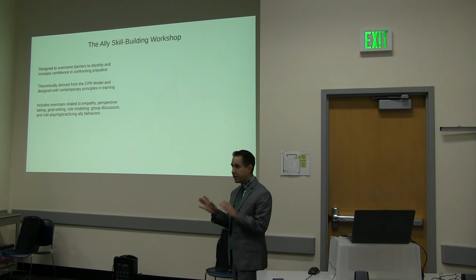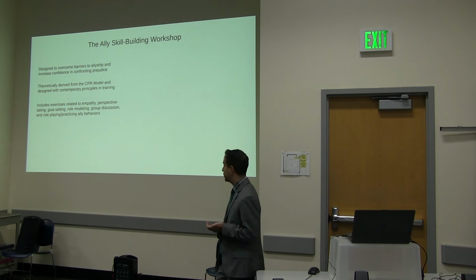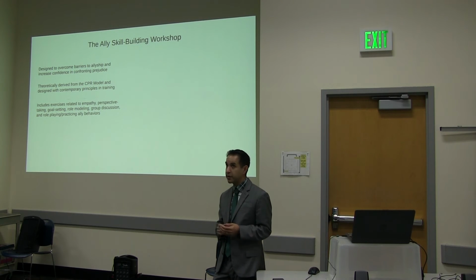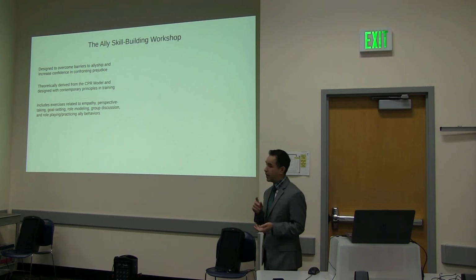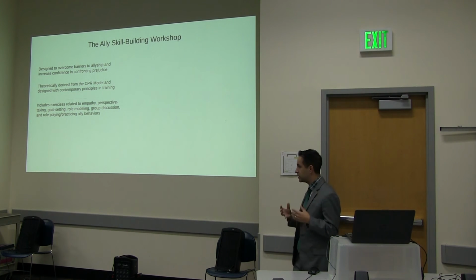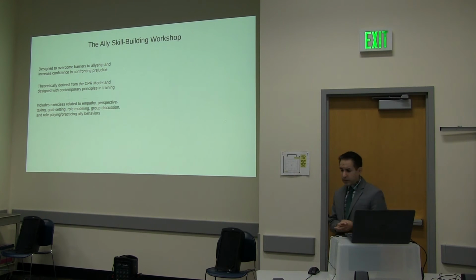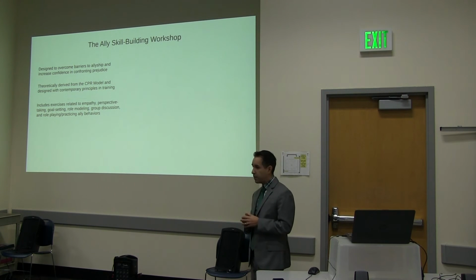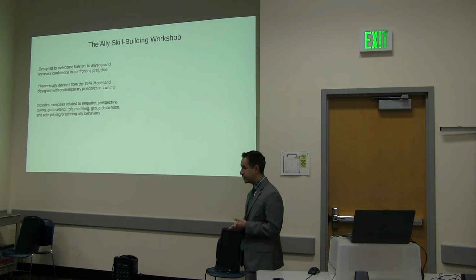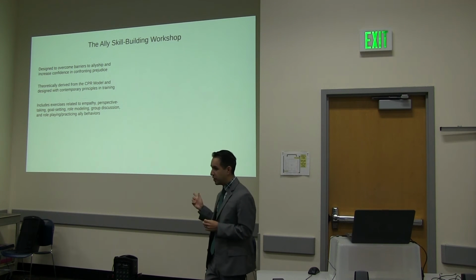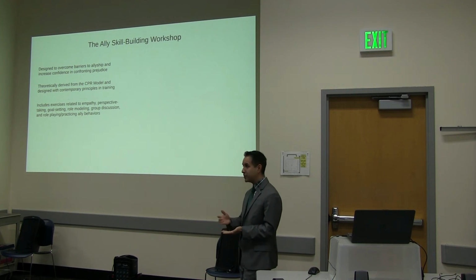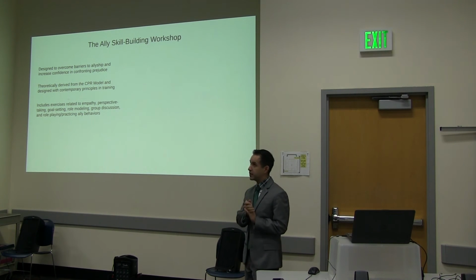And then we combined that sort of information from social psychology with some of the more contemporary organizational training principles. So things like perspective taking, empathy building, role modeling, goal setting, things that we see working in other types of trainings and organizations. And one of the parts that I think is really key is we have a role modeling section where people can see different types of confrontation styles. So we've expanded beyond just confront in a calm and direct way to identifying six different confrontation styles.